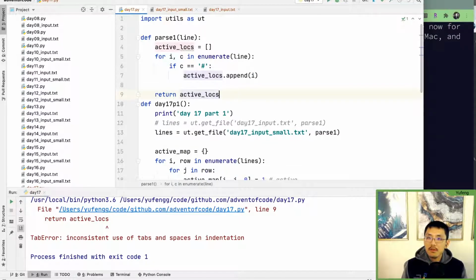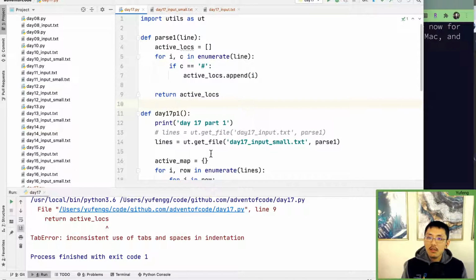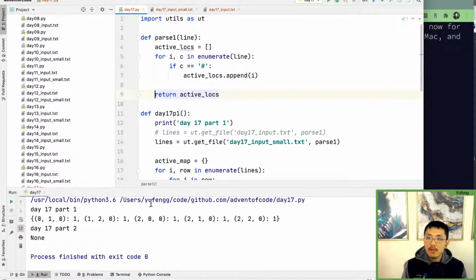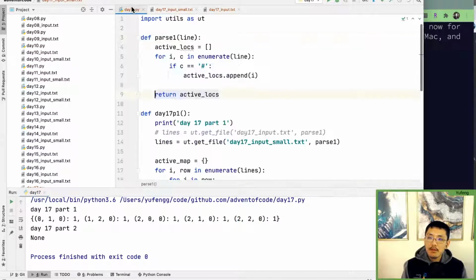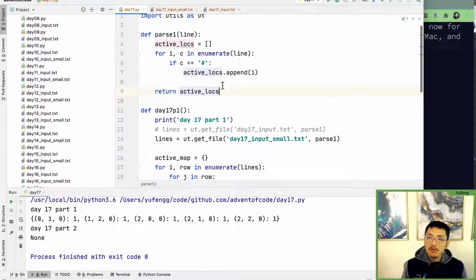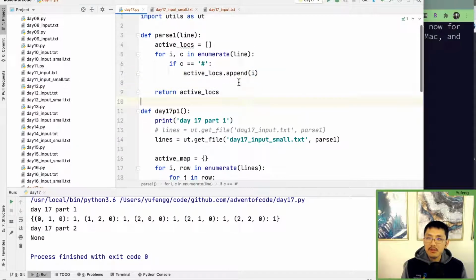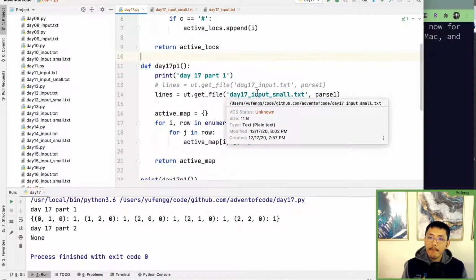We have this little spacing issue again, it looks like. Okay. So what we're expecting to see is at position 0, 1, that's there. At position 1, 2, yep. Position 2, 0, 2, 1, and 2, 2. Great. So I never converted these numbers to an integer. Oh, it's fine, right, because we were appending the numbers. So we already are out of the hashtag game.